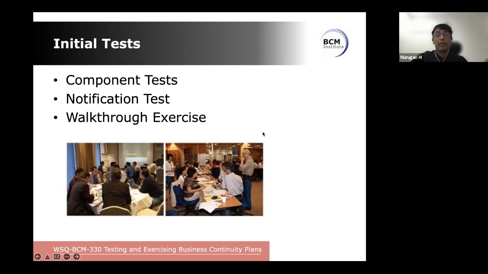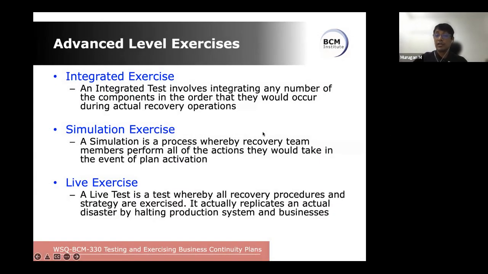Then you have advanced level exercises. This is where the scale of your testing is slightly bigger. You have integrated exercises. When I say integrated, the test involves integrating any number of the components in the order that they would occur during an actual recovery operation.